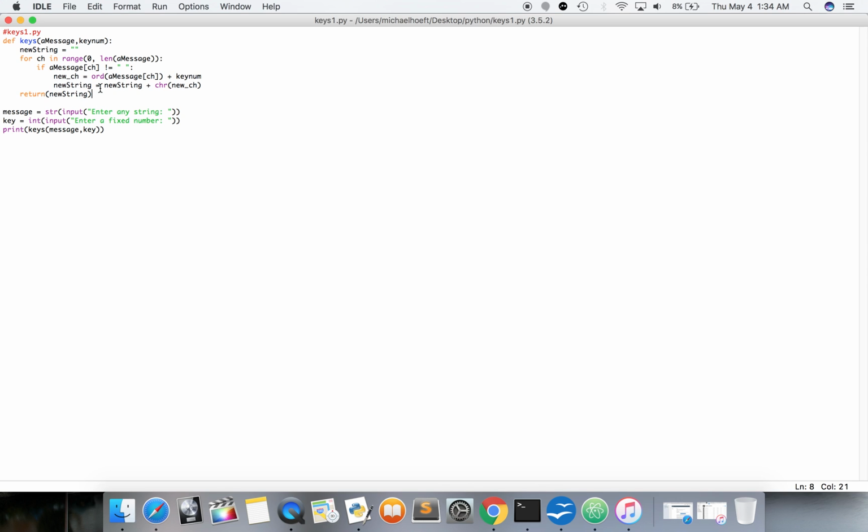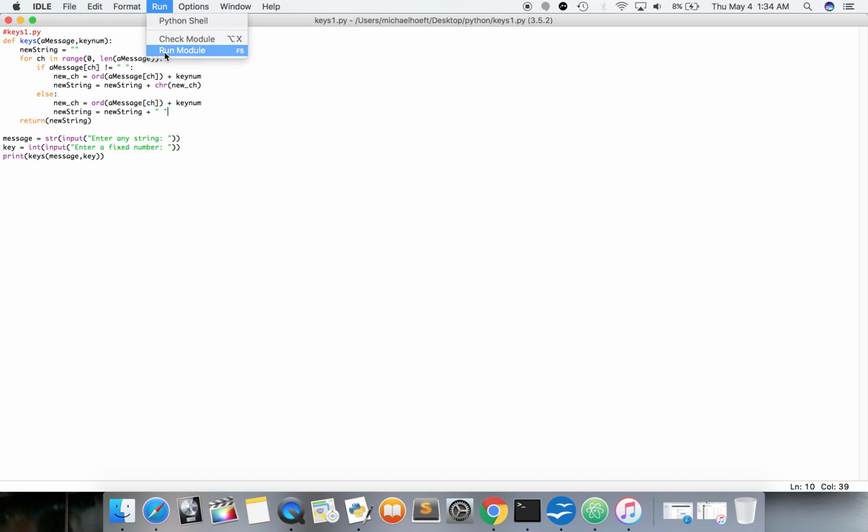So let's go else, right? Which means a message does equal to that. Else, let's do this. This is kind of fun because I really want to see if, I know we're repeating code here, but I still think it's as good as we can do right now with the knowledge that I have, at least. Like this. Right? We'll do that. It should be fine. Okay, let's just try it.